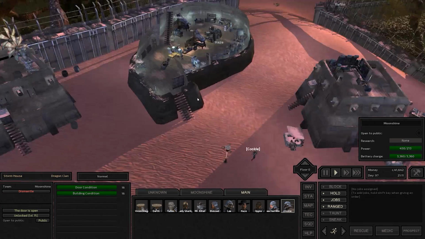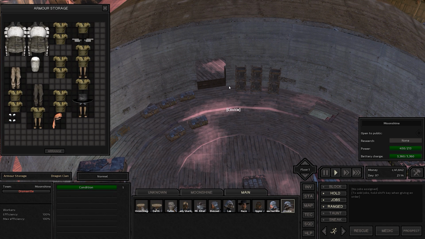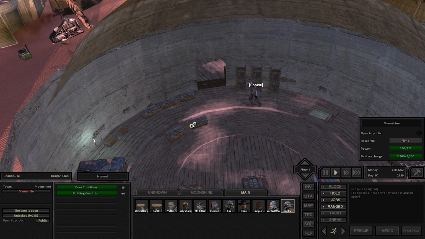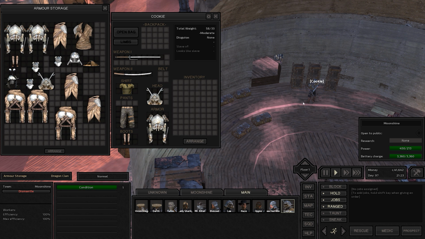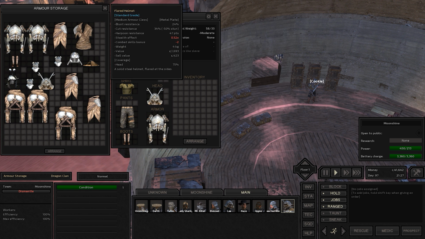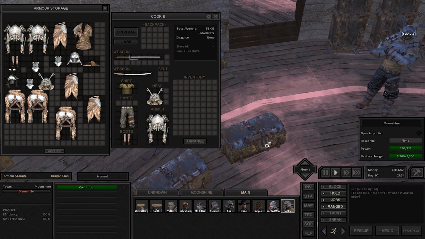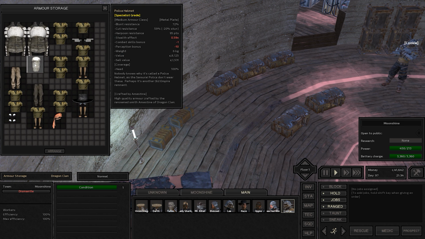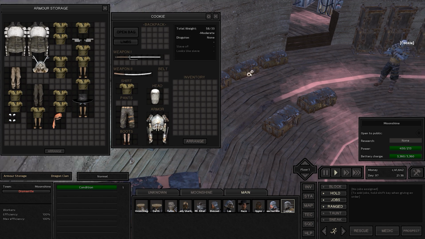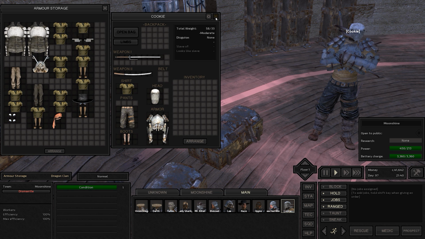We'll have to get him... Oh, yeah, we gotta get him some better armor, too. Now that I think about it. Let's see. Should give Cookie some samurai armor. Do we have... I like keeping them with the Drifter's leather pants, though, so they're not too slow. So I'm gonna keep it like that. Do I want to give him the samurai helmet? I think I'll give him maybe a different... Maybe I'll give him the police helmet. Yeah, that looks pretty cool. Pretty boss.